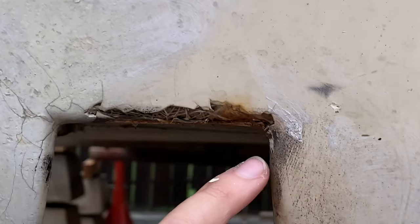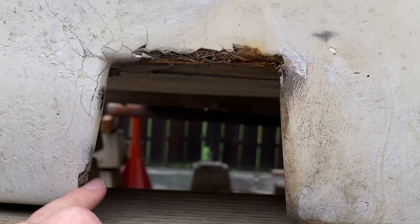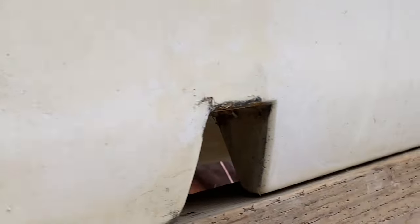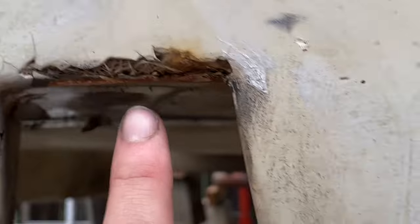And then look, this is what we're gonna be fixing. That's pretty bad. This is because of the frame, as I was mentioning, was being pushed up against this. This is the worst side. The other side's not that bad. It's just right there on the left corner. But this one got it pretty bad. Yeah, but that just makes me think, is this the original? Has it all been painted from the factory? Does the gel coat come off in a layer like that? I don't know. Gonna have to wait and see and buff it out.